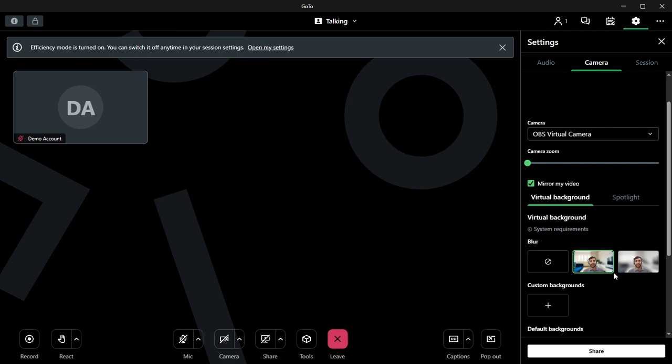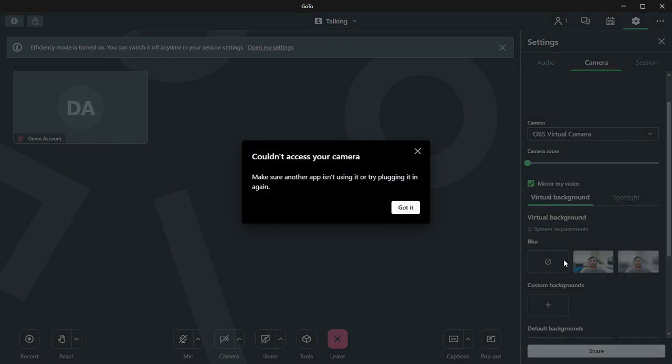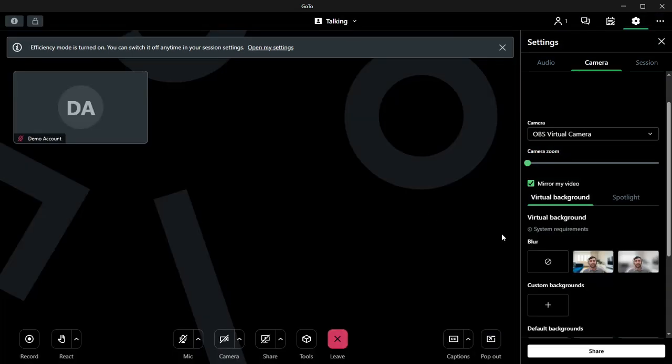Remember, if at any point you decide to switch things up, you can always revisit the settings. You have the flexibility to turn the blur off or opt for a different virtual background if that suits your needs more. There you go. Simple, straightforward, and incredibly useful. Blurring your background can enhance the professionalism of your online presence without requiring much effort at all. Feel free to test out the different backgrounds and find what works best for you.